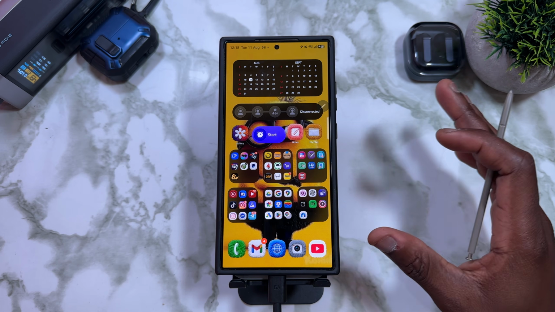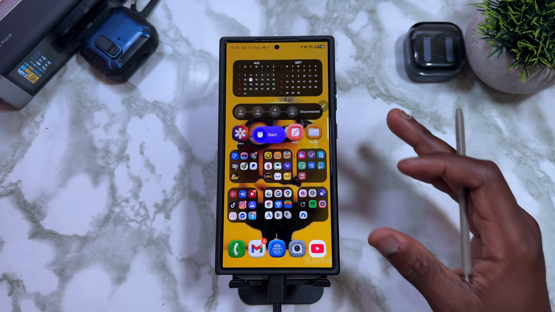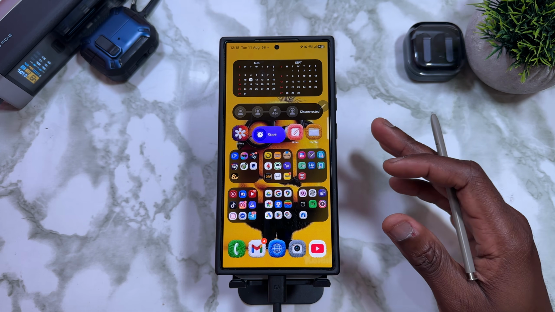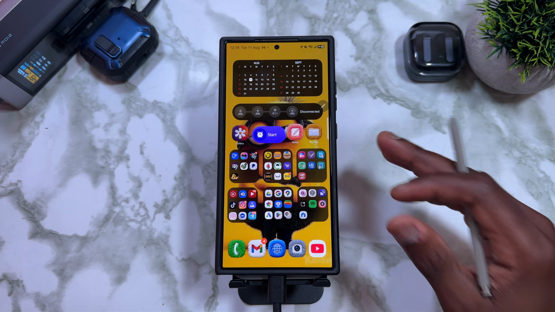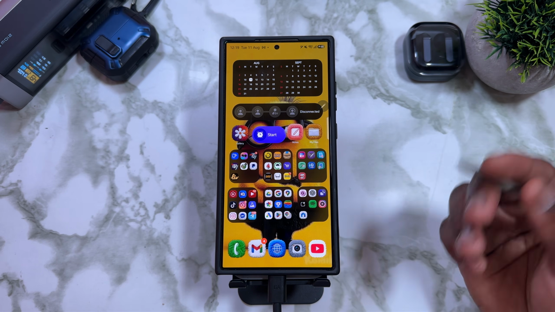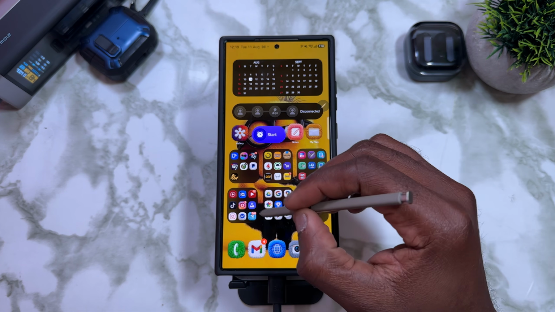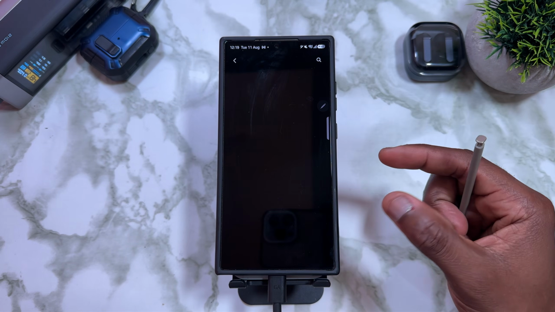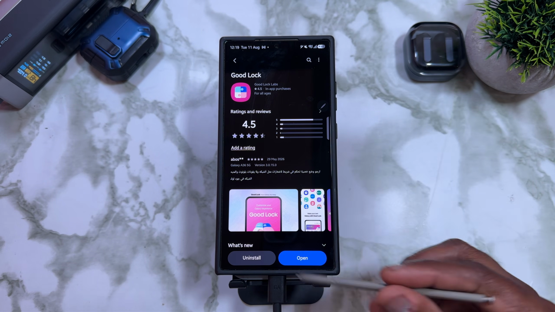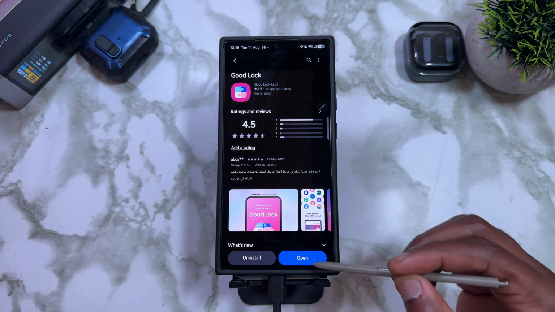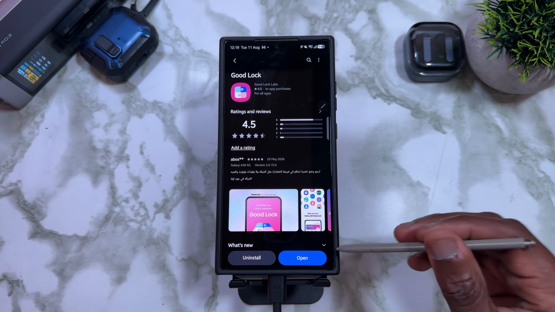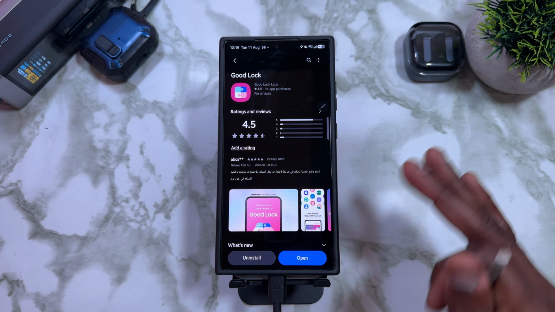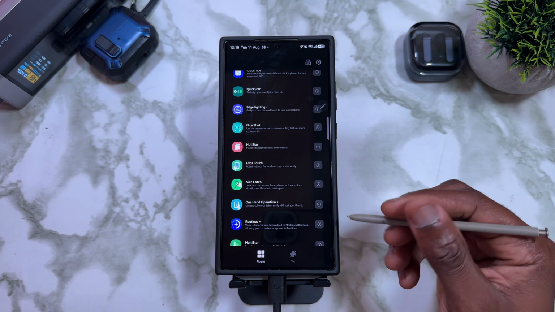If Wonderland isn't showing for you or you're unable to install it, the first thing we need to do is check whether Good Lock itself and the Galaxy Store are completely updated. Let me show you. First and foremost, come in here and look for the store. Once you're in the store, search for Good Lock and make sure it's not written here "Update". If it's written "Update", that could be the reason, but if it's not the case, you're just going to go inside.